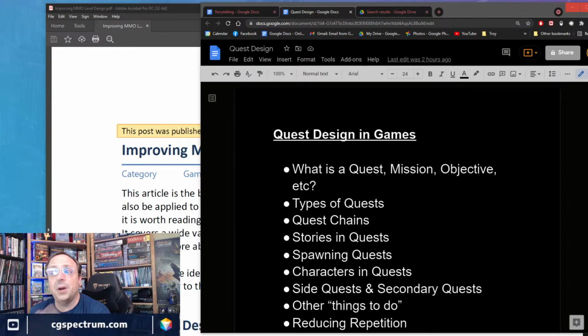And so we're going to talk today about quest design and really focus on narrative quests, continuing a lot of the topics we started last week about stories and storytelling, and how that relates to creating quests and being a great level designer or quest designer, right? And again, we're going to focus on more story driven games, with the intention of showing how to make better stories in quests.